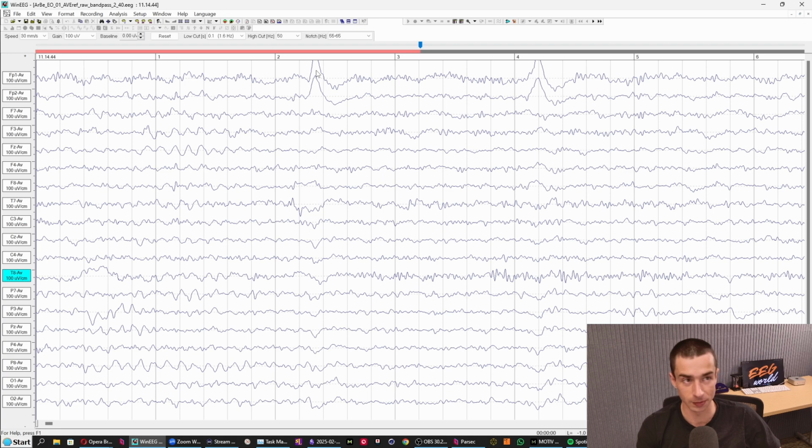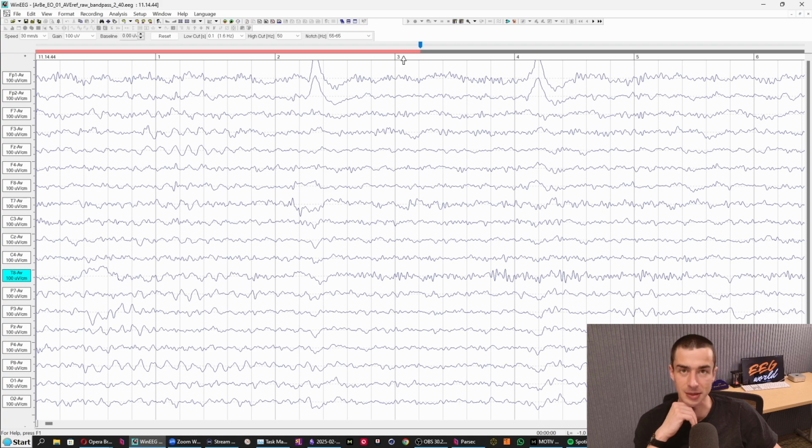We have some eye blink, which is typical at the FP1 and FP2 sites. We have some FZ slowing here, which means that there are waves in the alpha range, 10 cycles per second, roughly. We have 4 of these little wavelets in 2/5 of a second. These numbers up top are the seconds. So we have some alpha activity up front, and in this recording, we're looking at the eyes open. So it's not uncommon to see some alpha.